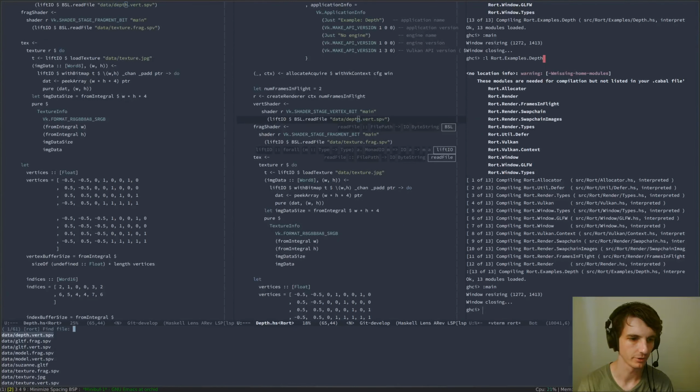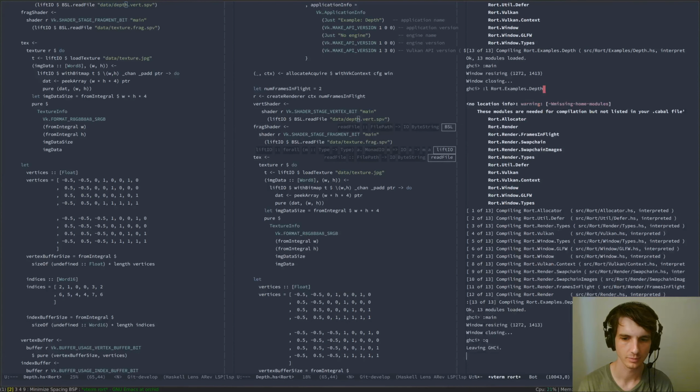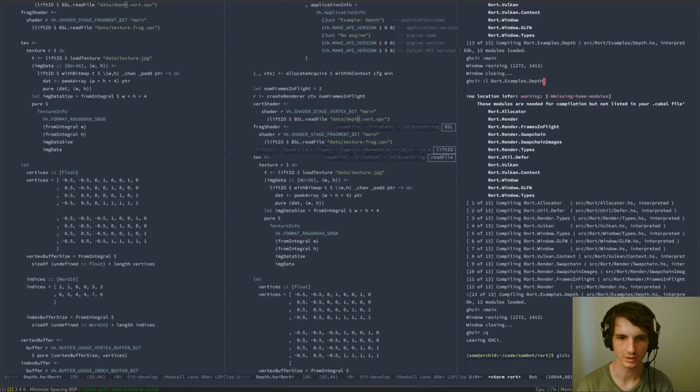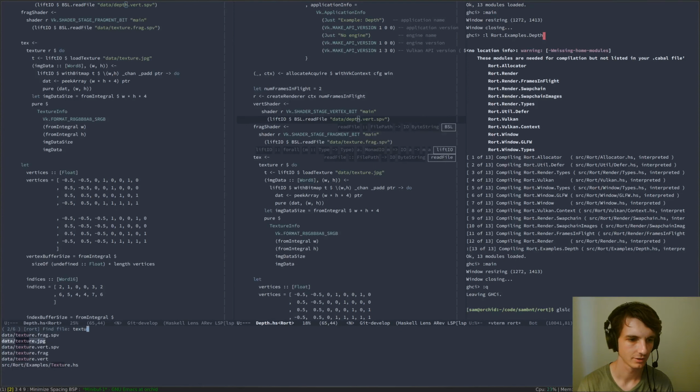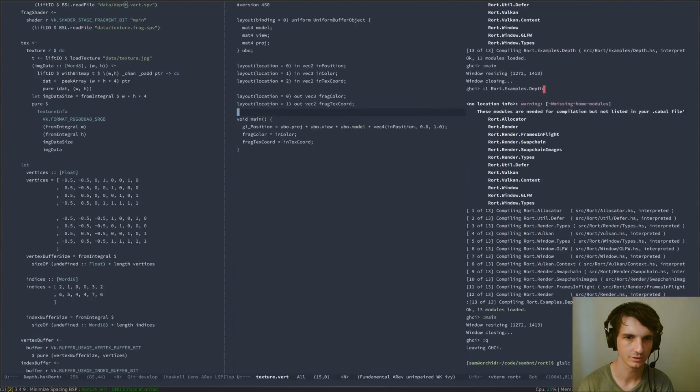I think we're drawing both of them, they're just being drawn on top of each other. Because in the vertex shader for the texture shader, the in position is only a vec2, and I think it's just ignoring that third element. Oh, hang on a sec. Something's happening in my house.